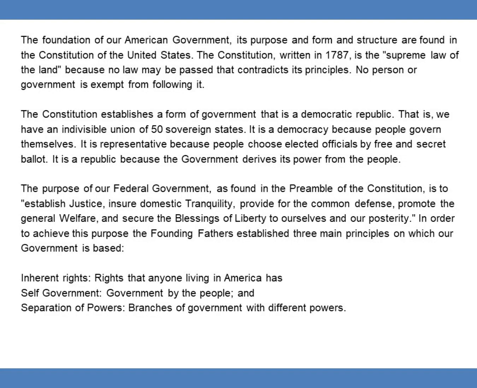The purpose of our federal government, as found in the preamble of the Constitution, is to establish justice, ensure domestic tranquility, provide for the common defense, promote the general welfare, and secure the blessings of liberty to ourselves and our posterity. In order to achieve this purpose, the Founding Fathers established three main principles on which our government is based: inherent rights, rights that anyone living in America has; self-government, government by the people; and separation of powers, branches of government with different powers.